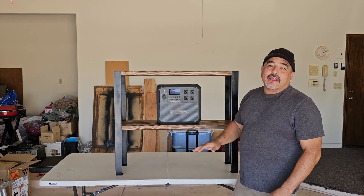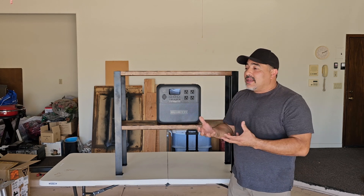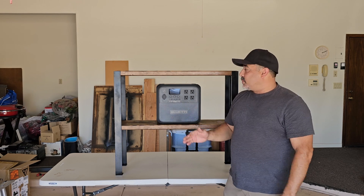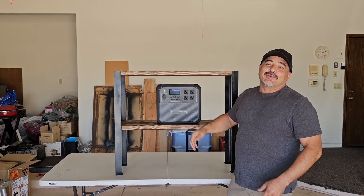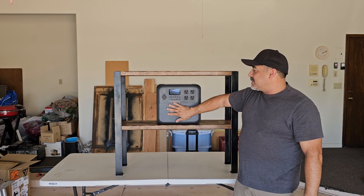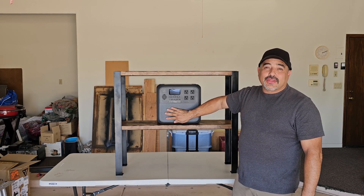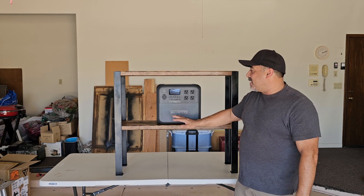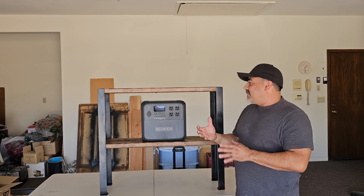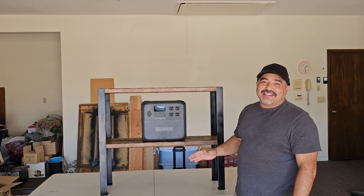The battery alone is about the same size as a 12-volt 100 amp hour battery, but those are often limited to 100 amps of draw — only 1,200 watts — whereas this will put out 2,700 watts. Being the nerd that I am, I tried to figure out how they did that. I think internally it actually runs at a much higher voltage — around 32 volts — and that's how they get so much power out of such a small package. The system is very impressive and the app is pretty good. Overall, I'm delighted with it.